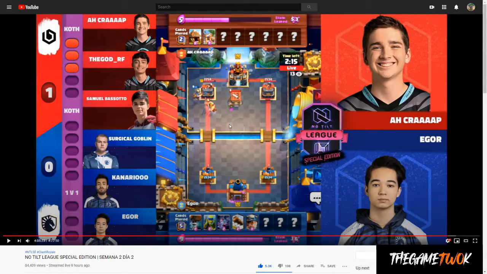You would have to guess that all the pros, we're going to be talking about Tornado in this game, because you got to presume everybody has Tornado. It's been talked about for the past week about how it's going to be reworked for the next season. Tornado again did not get used here. Barbarian Hut gets used. So it looks like Ah Craaaap is setting up for something really big.